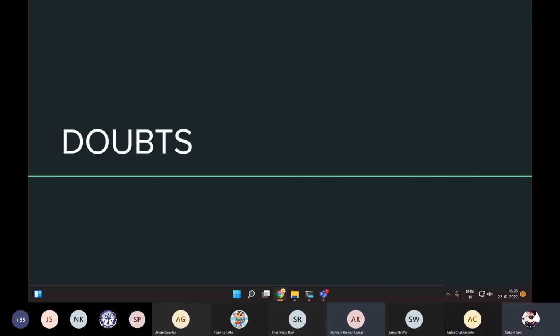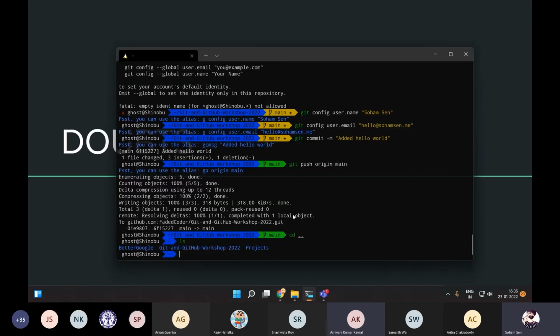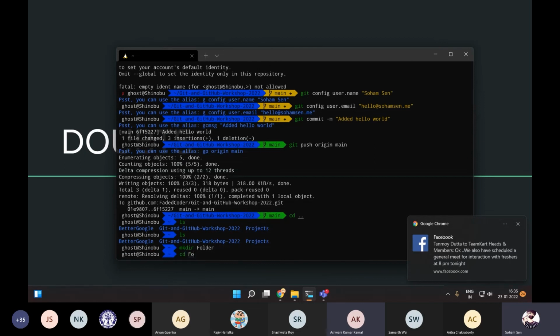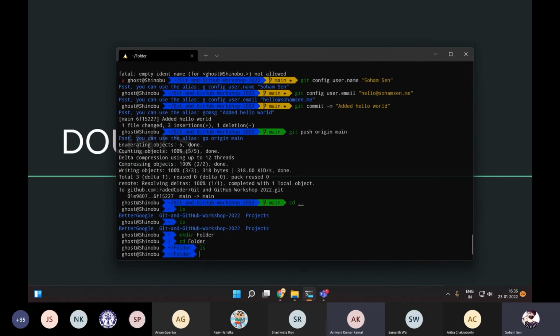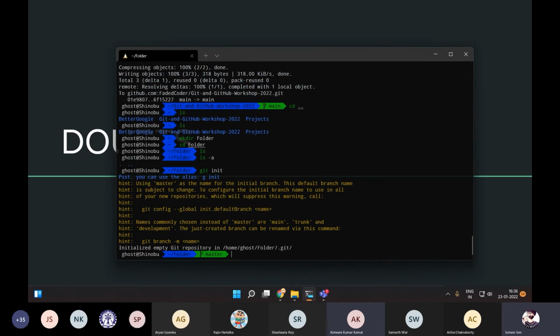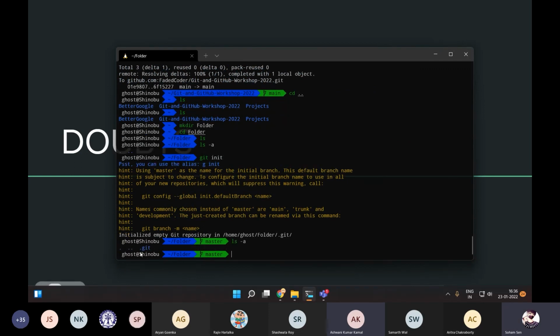Actually, git init is not like recording. It is like creating some files. Let's see. If I make a folder, name it folder and go inside it, you can see this folder is empty. If I now do git init, it basically initializes the .git folder. This .git folder contains all of your commits, branches, everything. So it is not actually recording, it is just keeping track in a separate directory. That's the purpose of git init. It initializes a repository.